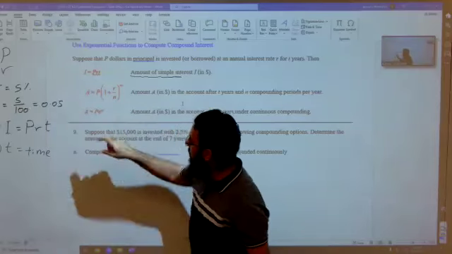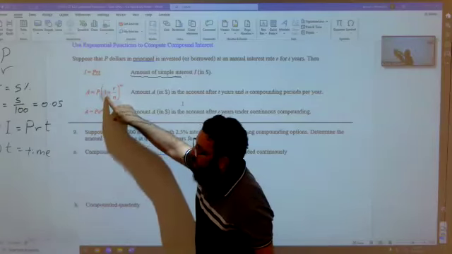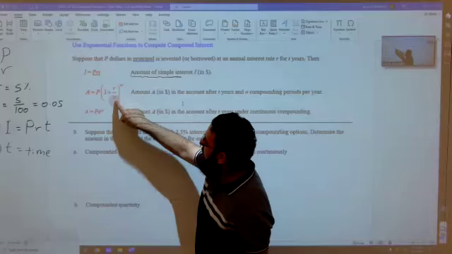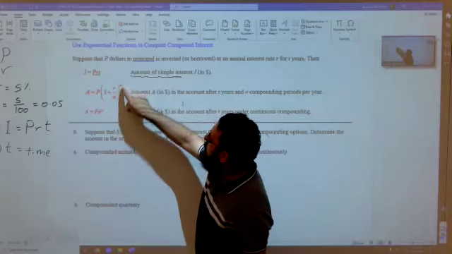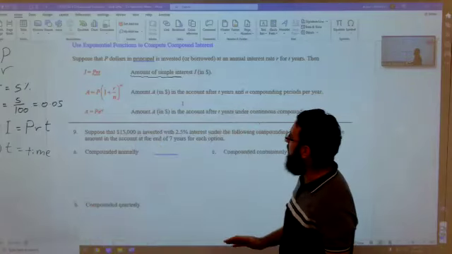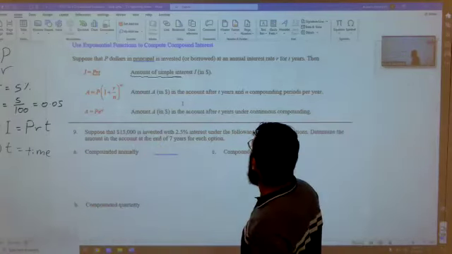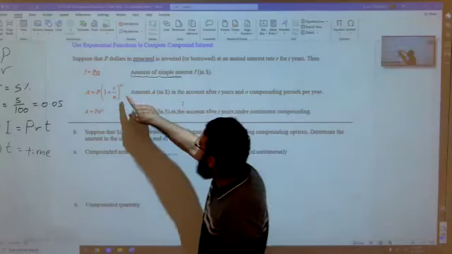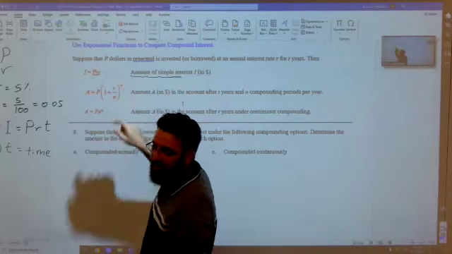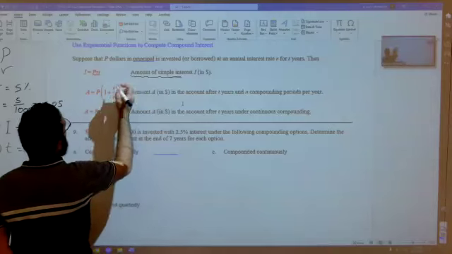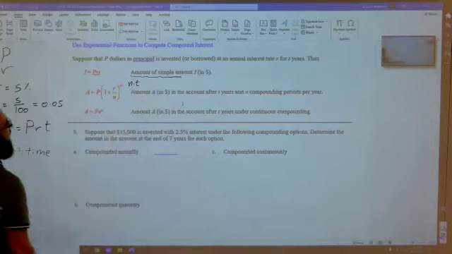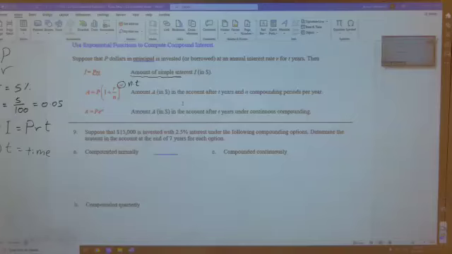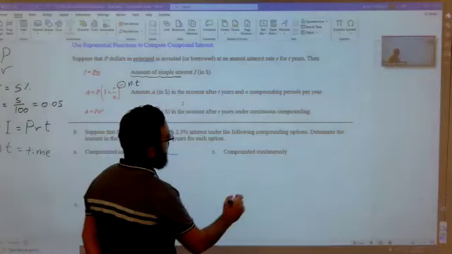P is the deposit, the same one. 1 is one number, it's a formula. Plus R is the interest. What about N? What about M? You can change this M to N times T. I don't know why they put M. They didn't tell you. This should be N, NT. It's not M, it's N times T. Okay? So be careful. This one is not M. It's N times T.